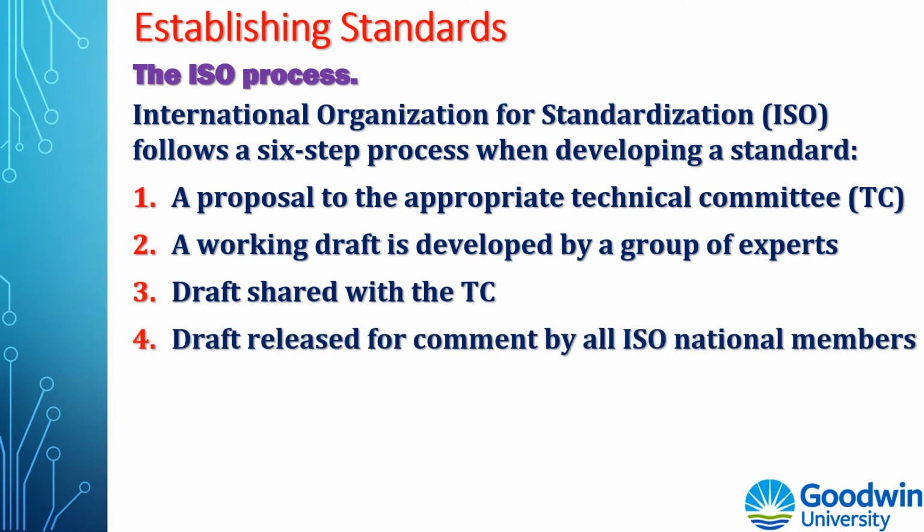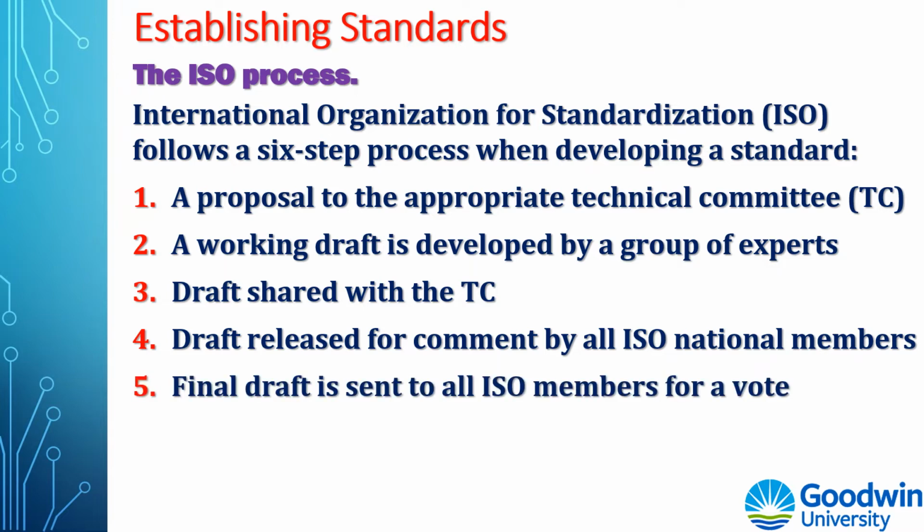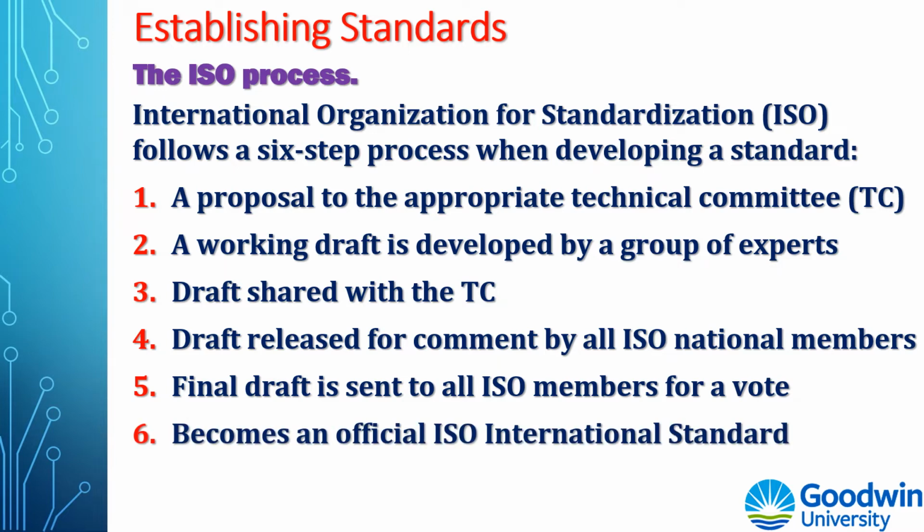And then the draft is reviewed, and if they say, "Yep, this is great, looks good, meets all the criteria," they'll send that out to all the ISO national members and say, "Here's a new draft on this proposal. We're looking for input," and there'll be feedback generated because of that. And then probably adjustments will be made from the feedback by the TC and the expert group. And then a final draft is sent to all the members for a vote. And then it becomes an official ISO international standard if the vote passes it.